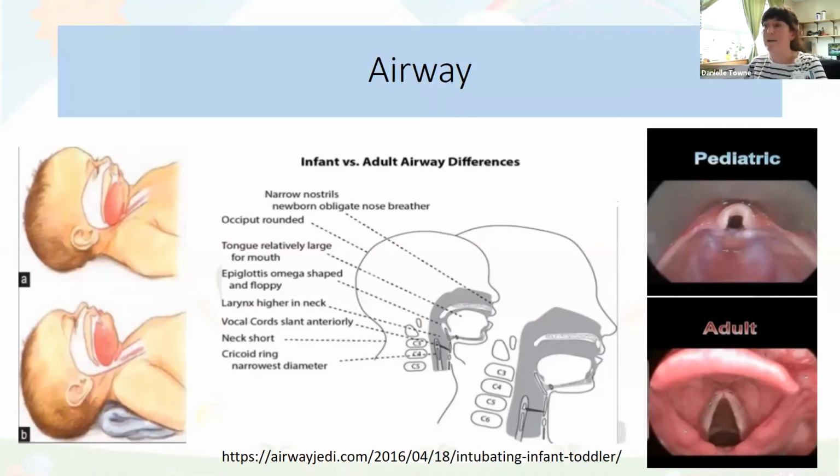So what about our ET tube size? Let's say I'm working in the ED, my provider says, hey, we're gonna go ahead and get ready to intubate. I've got respiratory there with me, all of us are there, and then we're like, well, how do we know what size ET tube to pick for this kid? A couple of things. Go to your Broselow tape. Broselow tape will tell you what size ET tube.